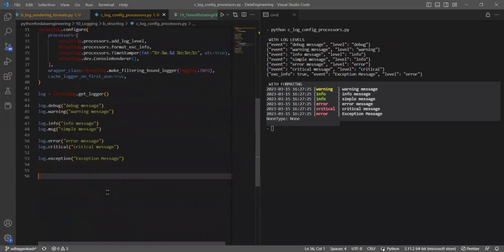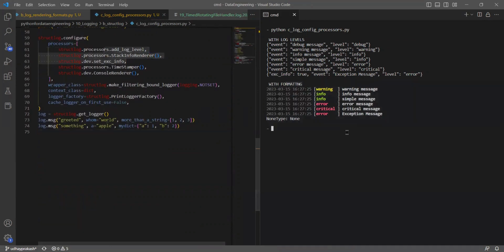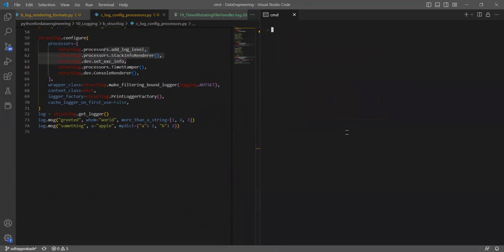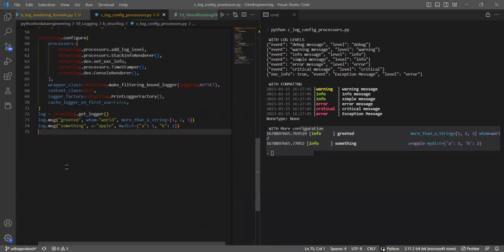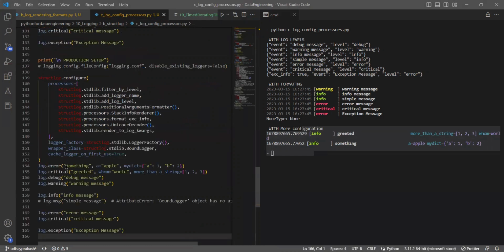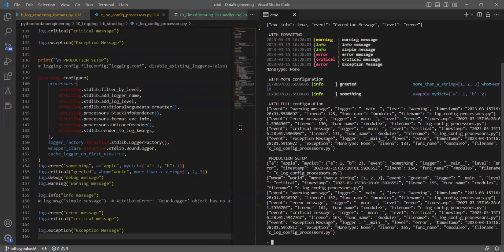If I add a few more configuration items, you see this time, I want log, stack info rendering, exception, everything I do. You see now what will happen. It is doing everything in a more beautiful way. Like that, if you want to add further big ones also, I am taking all these examples to show you. I think we can stop here, but these are advanced kinds of logging, which is not mandatory for anyone. But if you want to learn, you can use it.